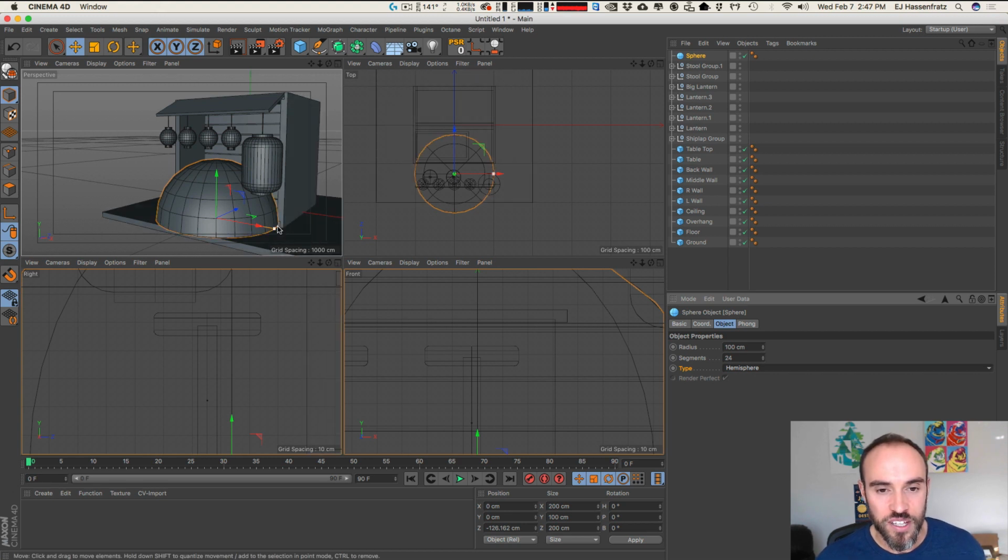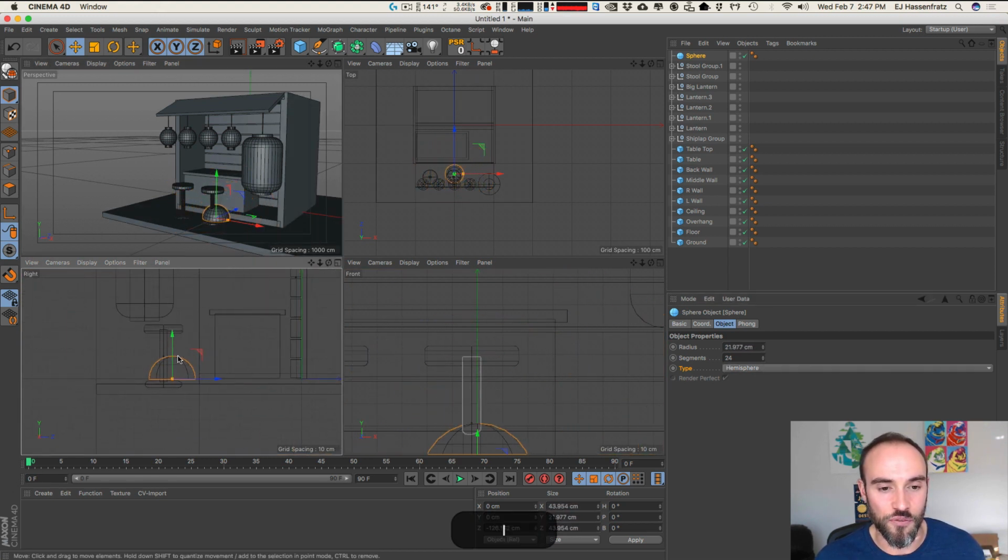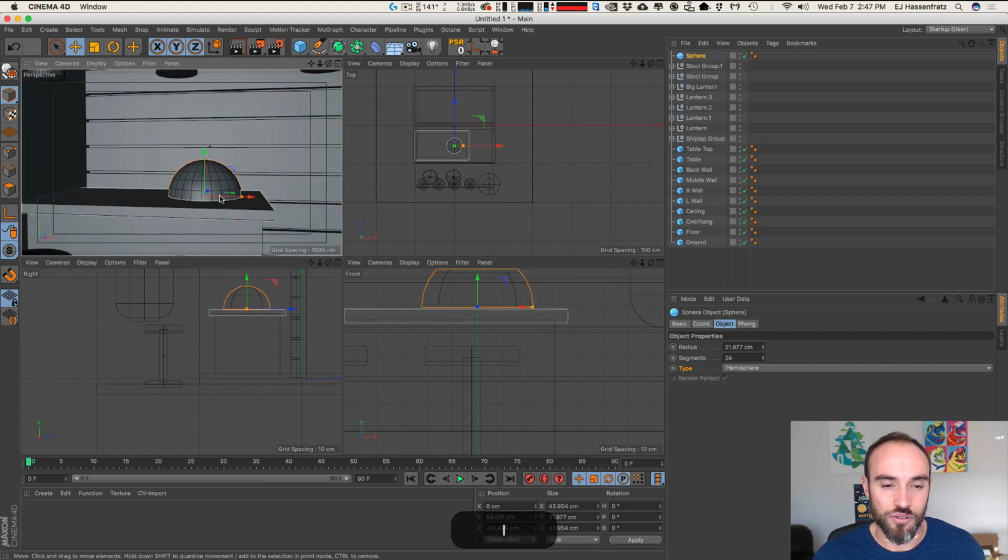because that gives us kind of like a bowl shape. And in this instance, I know I said to avoid rotating things that you don't need to rotate at all costs.